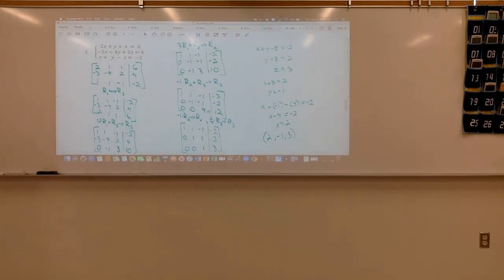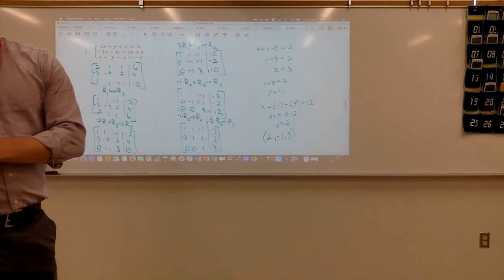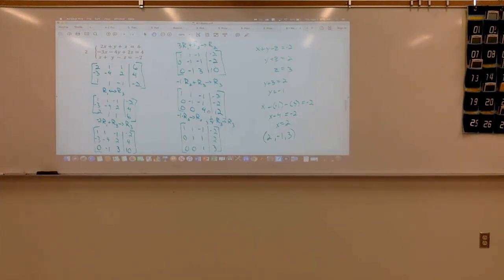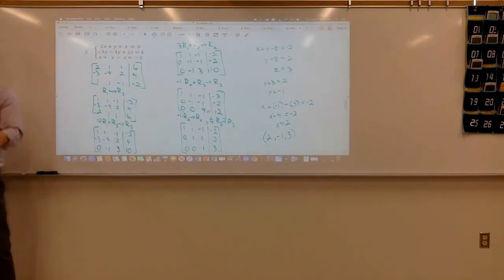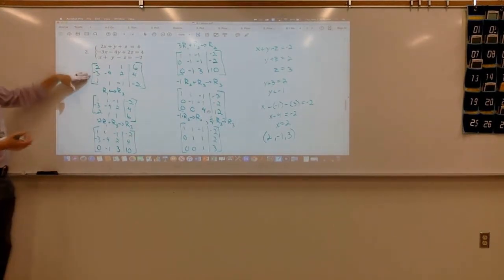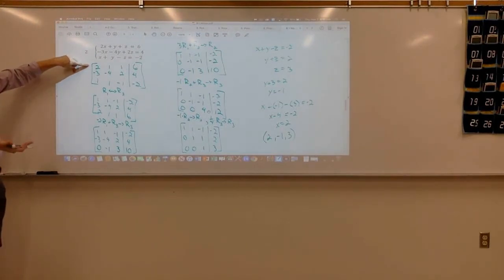Okay. Other questions? It's usually easiest to get the zeros first. And now, if we had some equation where everything was divisible by 2, then we could definitely just multiply by 1/2 to reduce it like that. But in this case, if I multiplied this one by 1/2 first to make this one a 1, I would get fractions, and that would get messy.